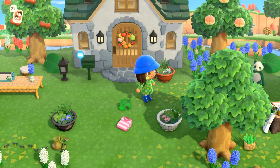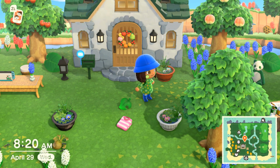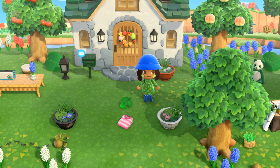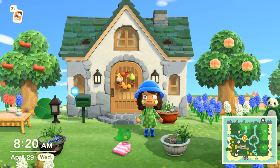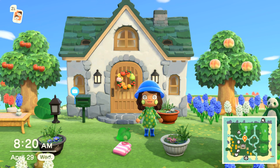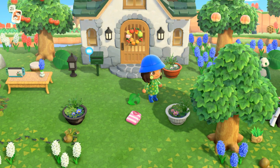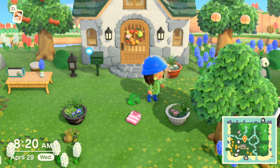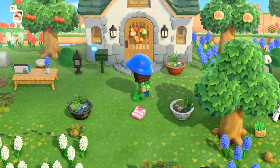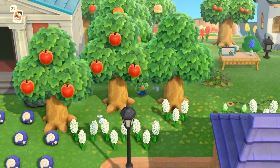You guys! Look at our little map! Red is here! Oh my gosh, Red is actually here today. We are gonna have to put on our detective outfit and go visit with Red, just in time for the museum expansion to have arrived. The museum expansion is here, which is so exciting. We can go and look at all sorts of art. Oh my goodness gracious, this is going to be quite the exciting day.